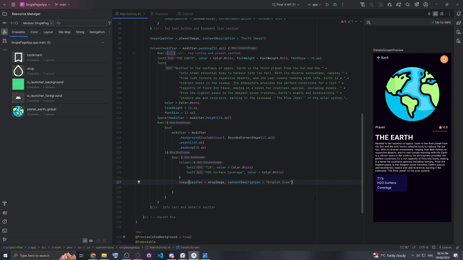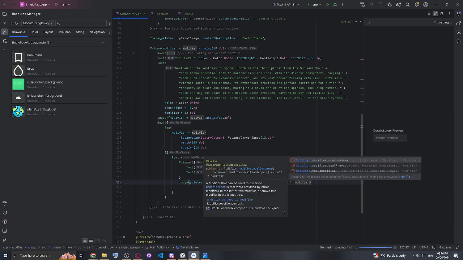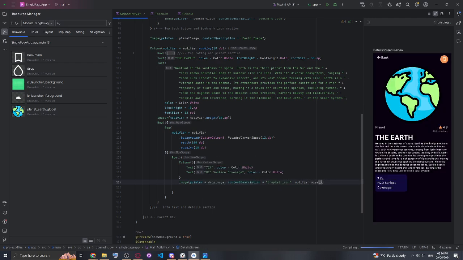Okay, let's resize this image, this droplet, so we can see what's going on. Let's give it a size of 35 dp. Just need to make sure we import size. And now, the reason we can't see it, I believe, is just because it's too far stretched out. Let's see what happens if we do this. There we go. Now we can see it there. So we're going to change that and just fix it all up in styling.